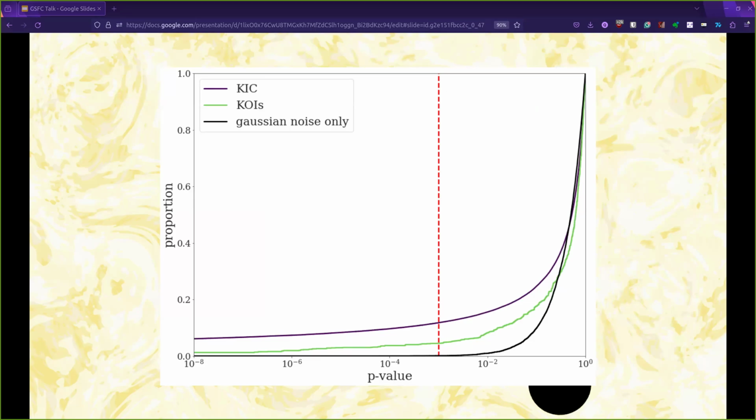So most of the time this has been cited, which is 4 times now, in stars papers. I originally produced it for planet stuff, and I'm currently working on a paper where I'm trying to look at the suppression effect of these close binaries. This is just a preliminary plot, but in purple we have just the p-values of the sample plotted. In black is what it would be if it was just Gaussian noise only, and in green is for the KOIs. You can see that the KOIs seem to be much less likely to be binaries, even past the point where we're comfortable declaring something as a binary. I think the actual shape of that distribution between the red dotted line and the black one will tell us a lot about what kind of systems these are actually in. But this is just something I'm excited to be working on right now.